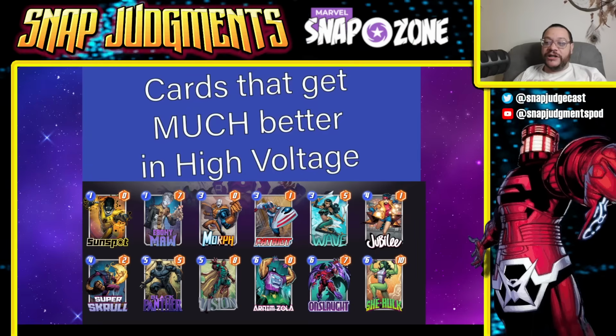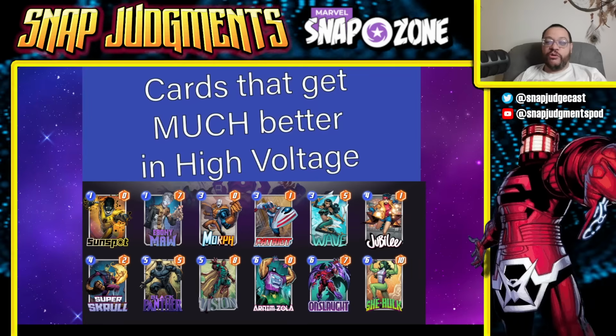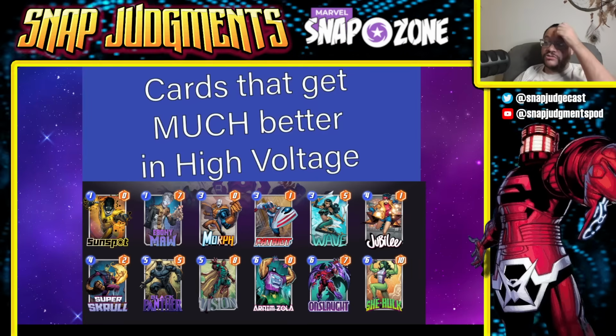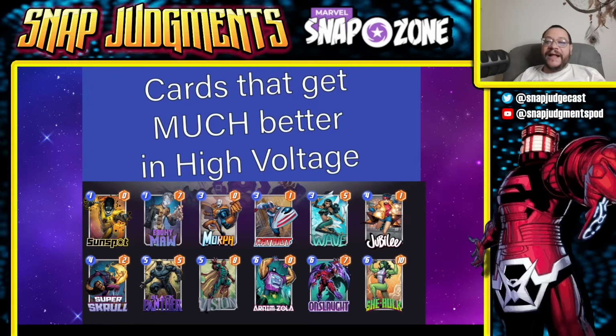Sometimes you only have 2 energy, but then you have a 4-cost She-Hulk the next turn, and you often have like 7 energy. So you can go like She-Hulk and Morph, or She-Hulk and Zemo, or She-Hulk and, I don't know, Cosmo, and just go to town. And so She-Hulk has been absolutely incredible.